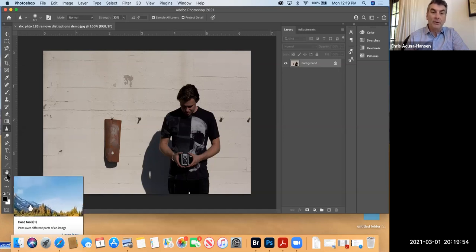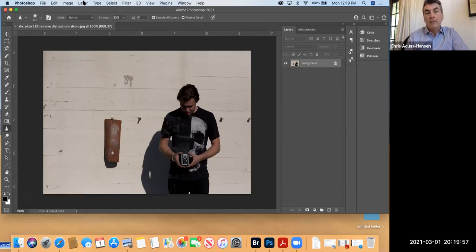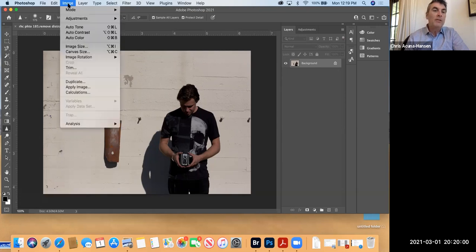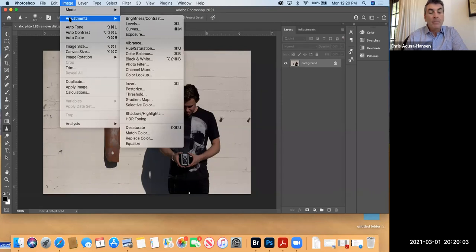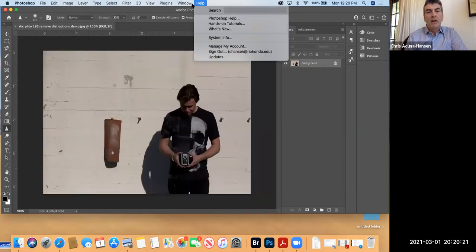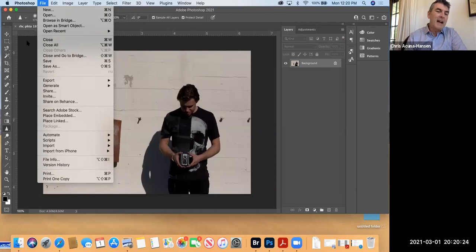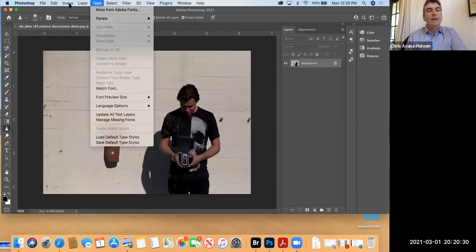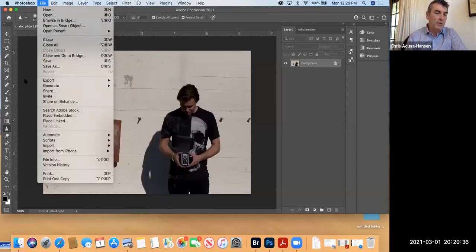But again, there's a lot of other tools and a lot of other things. Across the top here, these different menus, the one I will be using a lot is image, and we'll be using image adjustments over and over again. These are specifically photo adjustments: brightness, contrast, and exposure. I use the levels all the time, and I'll show you how those work in just a second. So again, get used to the layout going on here. I'm going to go through things kind of quickly, but I wanted you to get an understanding of what's happening. So when I roll over a menu, here are the things available to me, and how I'll be using them.